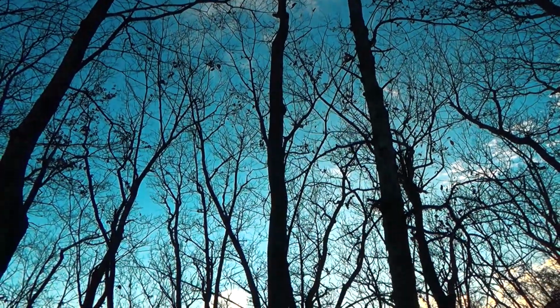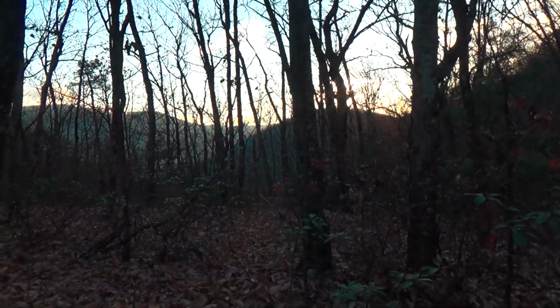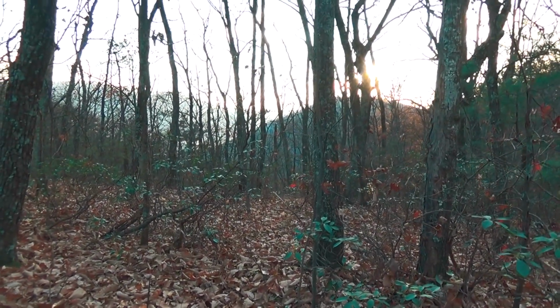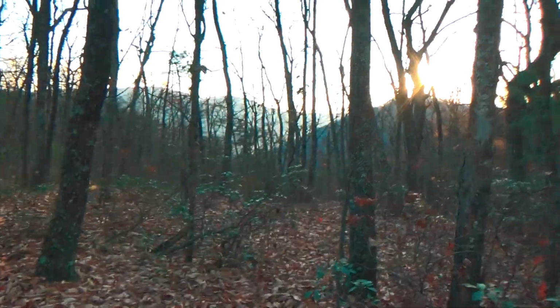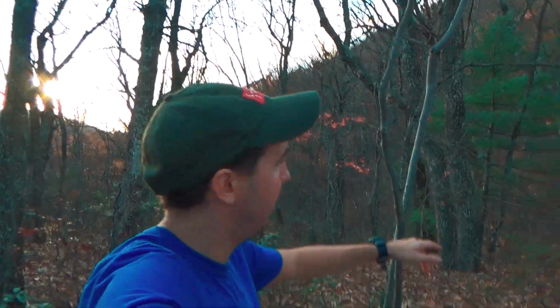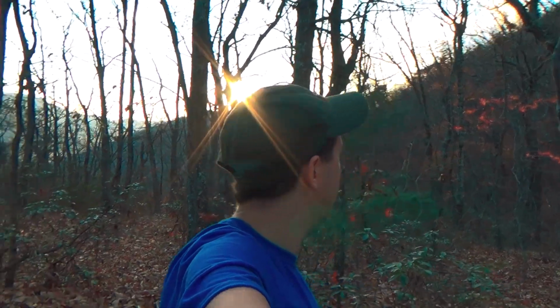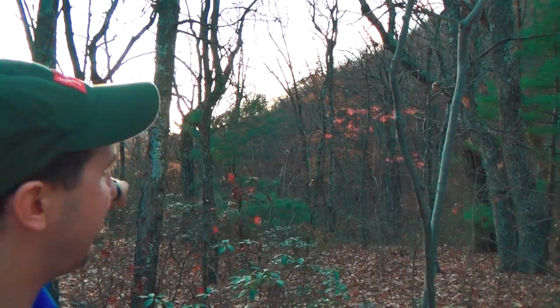All right, found our spot. Not terribly far from the trail, but I don't think many people will be using this particular trail. It's not officially maintained. You can tell that it would probably be, and I've read, pretty tight in the summer, that Sulphur Springs Trail. Although not too far over there is actually the AT, so we're kind of nestled in between the two. But we're here. We found a spot where we can watch the sunset down there.